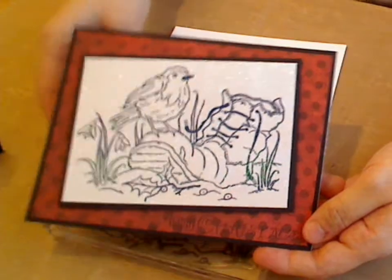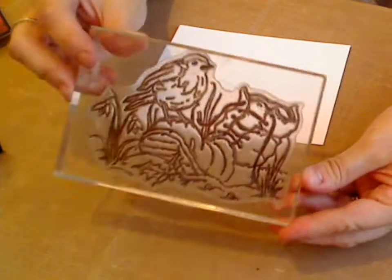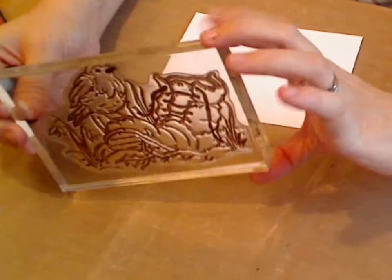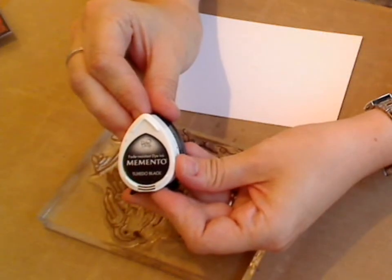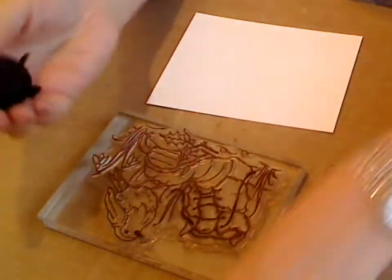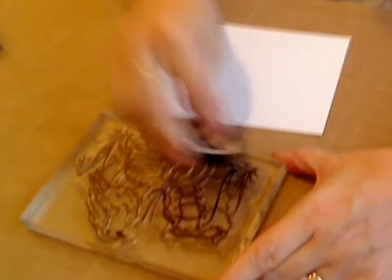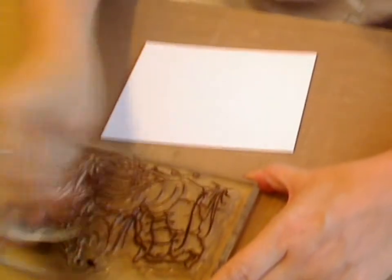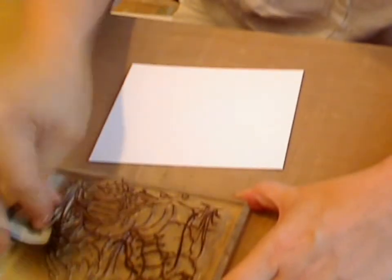So, how we start off, of course, is with the stamp. This is my stamp, I've used it quite a few months now, but I absolutely adore it. All I'm going to do is put my clear acrylic stamp onto my acrylic block. I'm going to take my Memento Tuxedo Black, and I'm going to ink up my stamp. Sorry if my camera is vibrating a little bit as I do this, but it can't be helped. I'm going to do lots of little taps and get my stamp covered in my Tuxedo Black.